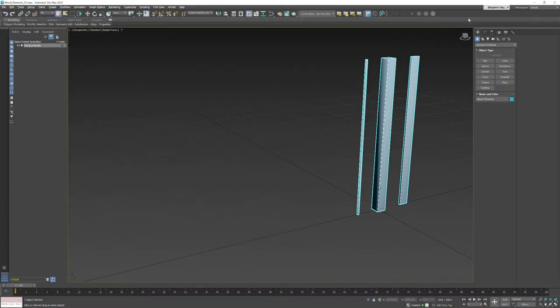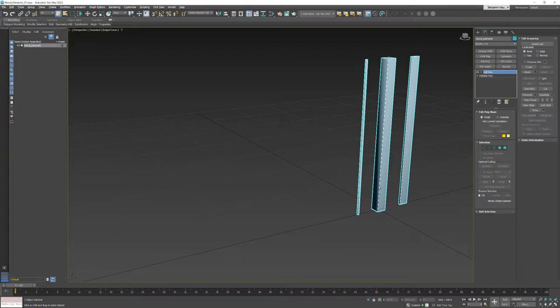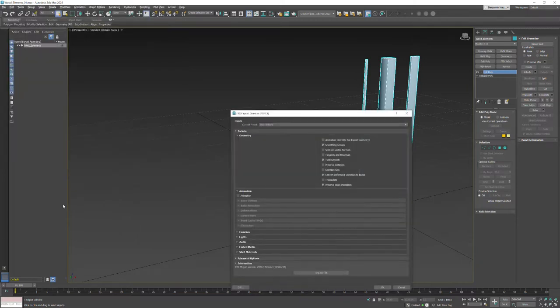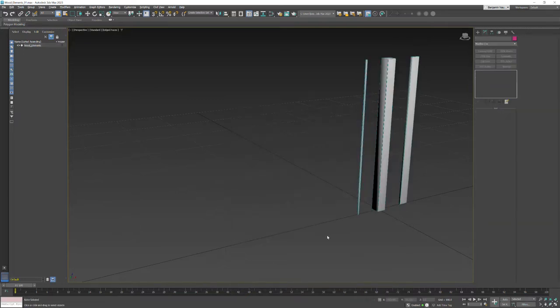All right, and now we can take our meshes, put an extra edit poly on here, and just say File, Export Selected. And we'll navigate to our Wood Elements folder. Wood Elements _ LP. Hit save, and because we previously had exported all the settings, we're just going to keep those and we'll click OK. All right, so I'm going to pause it now and open up Substance Painter.